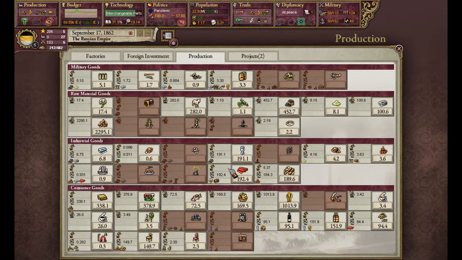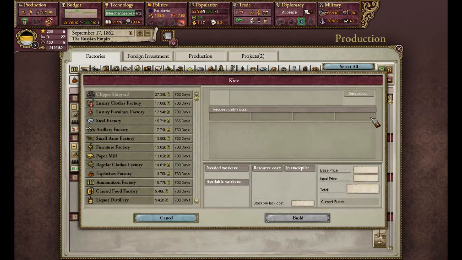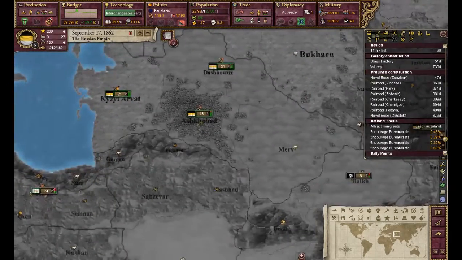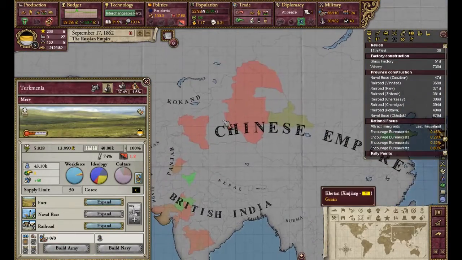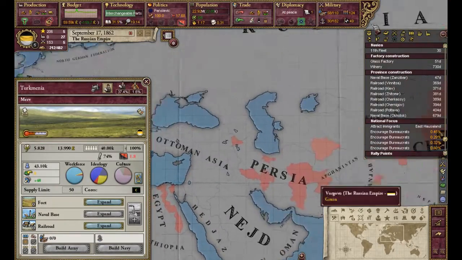Let's think about this. We probably want a fabric factory at some point. And for that, we're gonna need... What? Ugh. I never remember. Fabric, you're gonna need a lot of cotton and some dye. I don't think we have much in terms of dyes, but cotton. Let's see, cotton. There's some cotton over here. That's not much at all. This is in Mongolia. That's our only cotton. Oh dear. Well, unless you count the New World, which doesn't really matter.